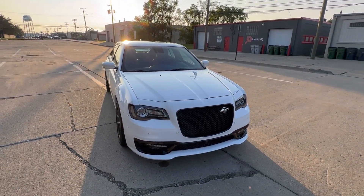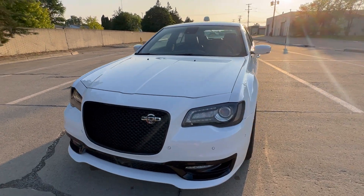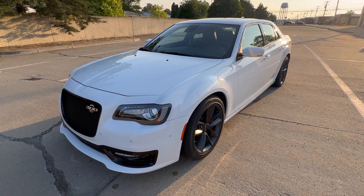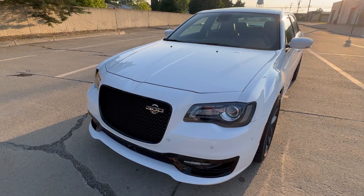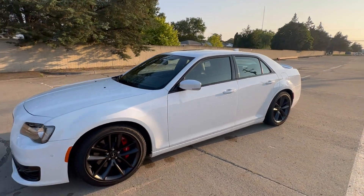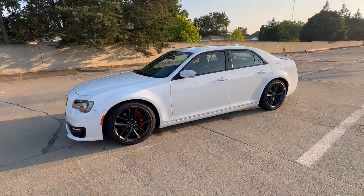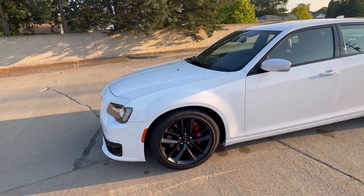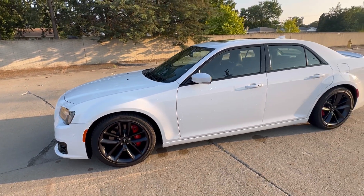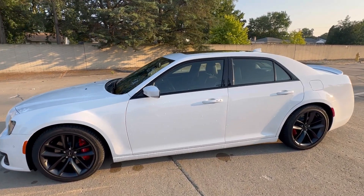Let me know what you think in the comments about that certificate Chrysler sent over. Do you think it's good enough? I think it's cool, better than nothing. I kind of like the fact that the car looks super stealth — you have the 300C badge, and unless people really know what it is, it's kind of the ultimate sleeper car. Out on Woodward, no one really knows what it is unless they spot those Brembos and the 300C badge — otherwise it looks just like a 300S.